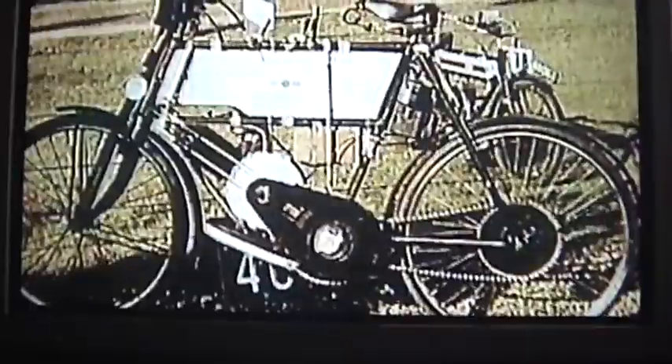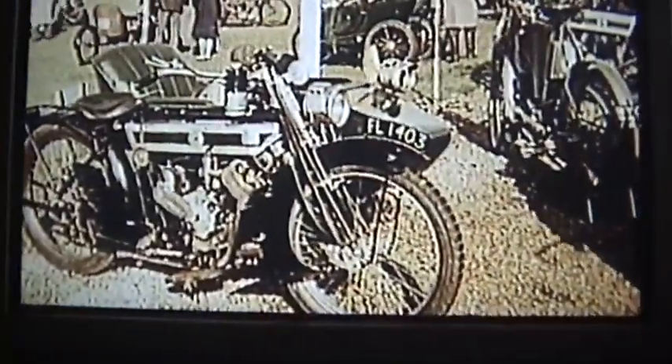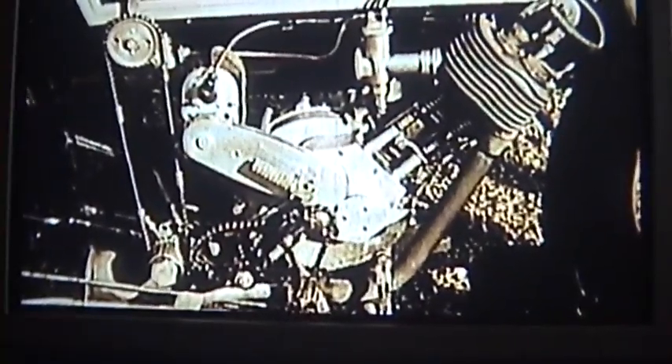From three wheels to two, and this beautiful BSA, whose condition is a credit to its owner. Here's the 1904 Humber, and next to it a 1912 BAM — a good example of the unit construction patent, in which the engine unit replaces the front down tube of the frame. One of the oldest machines taking part, this 1899 example proudly shows its mettle, and has a front brake — a feature manufacturers would continue to work with for many years to come.